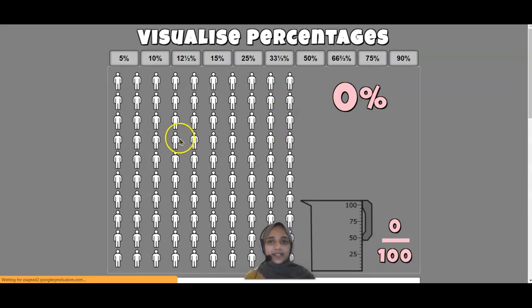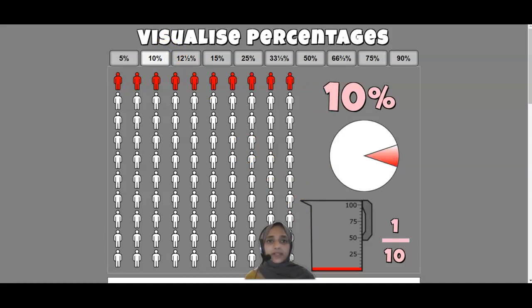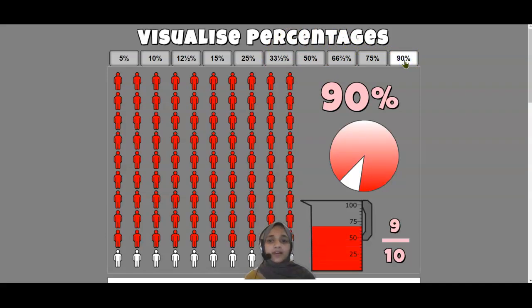Look at this. By seeing this, what can you understand? When we click this 5 percent, this is all out of 100, is it? This is out of 100 and this 5 percent means it is just 5 people out of 100. So 5 percent of 100 is 5. And now when we look at 10 percent, it is 10 people. So by this we can represent different percentages. We can visualize some percentages. Now look at 90 percent. When we look at 90 percent, in 100 there are 90 people.